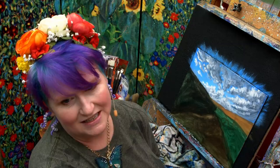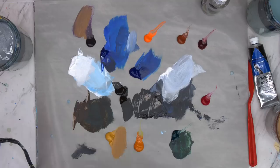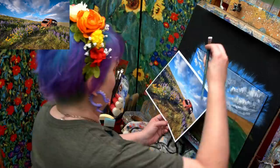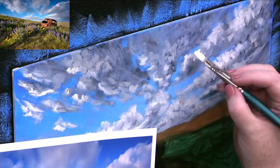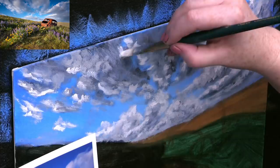And, you know, there are lots of ways to get clouds in. You could do this with a palette knife, too. It's good to watch a lot of people put in clouds. Do it. Enjoy it. Be a cloud observer. Observe the clouds. Where are the lights? Where is the light coming from in the cloud? Where are you seeing some highlights? And if you do see a highlight, how are you going to talk about that? Brush is a little too wet.